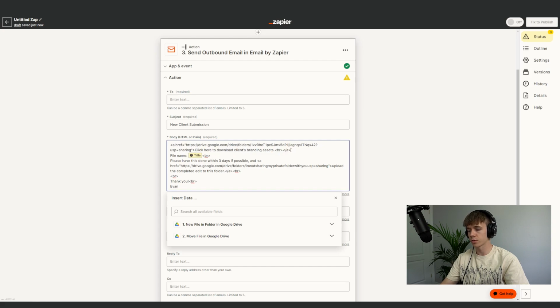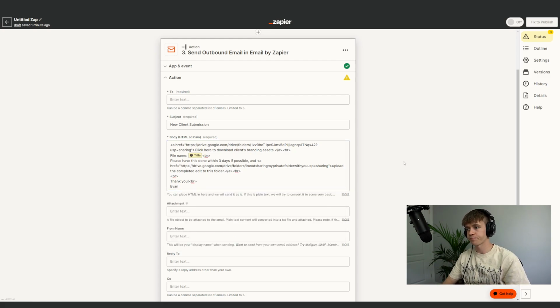And then this is the line break to go to the next line. And then again, line break, and then another link here, right? And then the text to be linked, and then the end to the hyperlink, and then the line break. And then I did another line break just to have like an empty little space there.